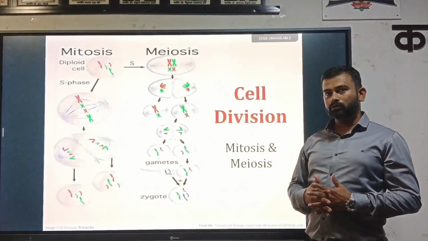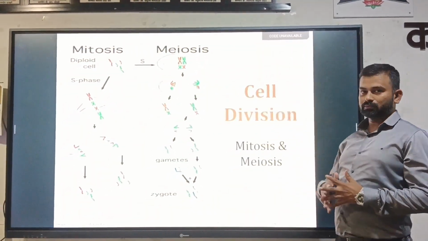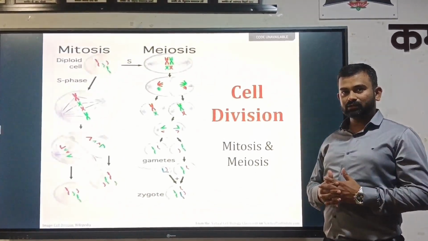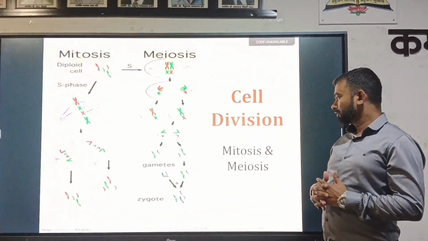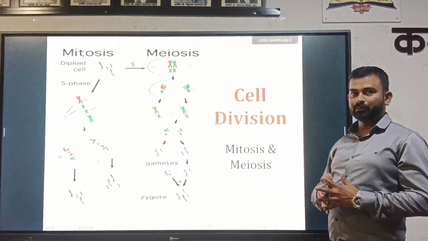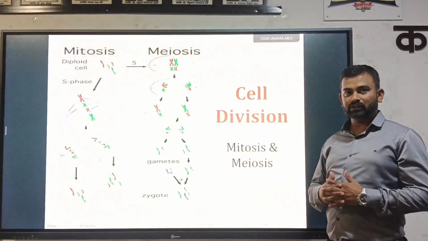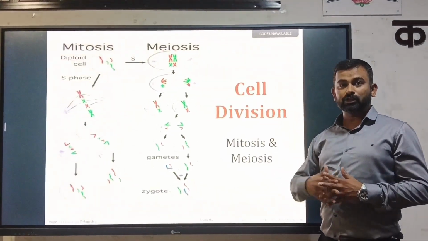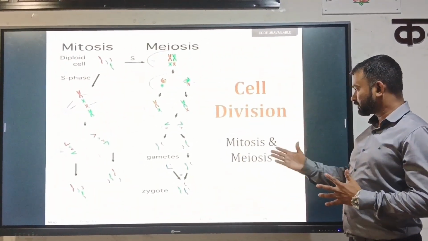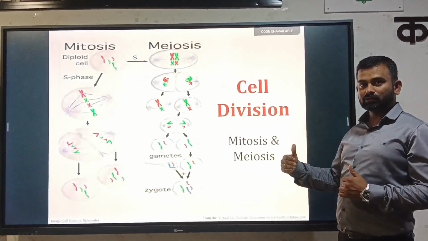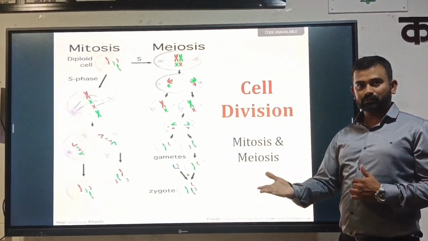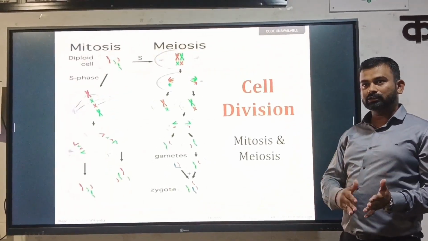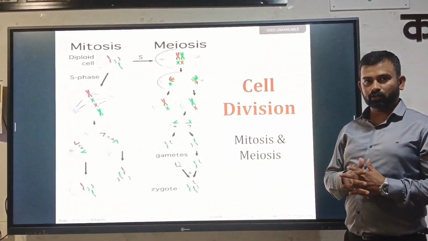And in today's lecture, we are going to discuss cell division in living systems. There are two different kinds of cell division in all living systems, which are mitosis and meiosis. Mitosis takes place in the vegetative cells, which are not directly involved in sexual reproduction. The second type of cell division is meiosis. Meiosis takes place in the germ cells, which directly play a role in sexual reproduction in living systems, that may be plants, animals, or any kind of microorganisms.